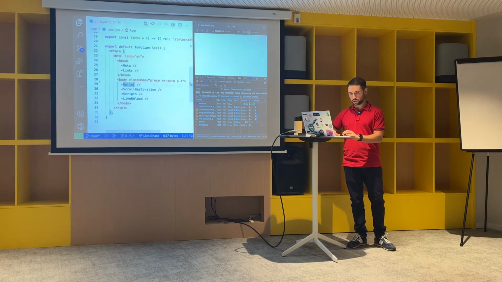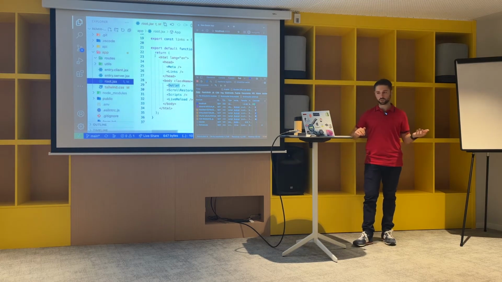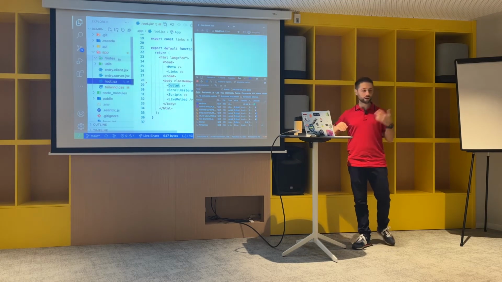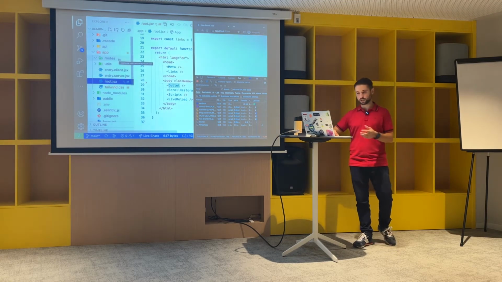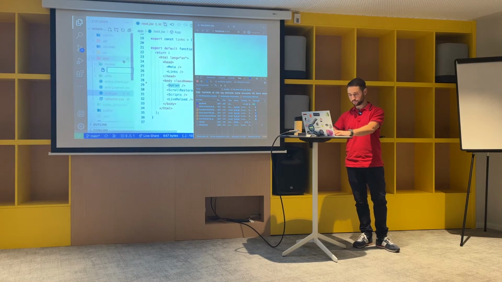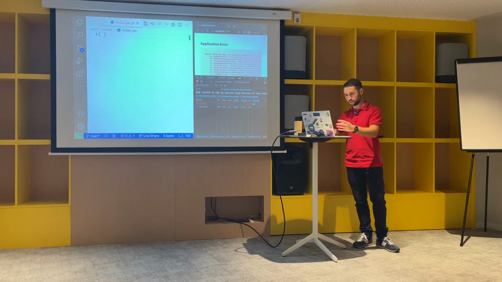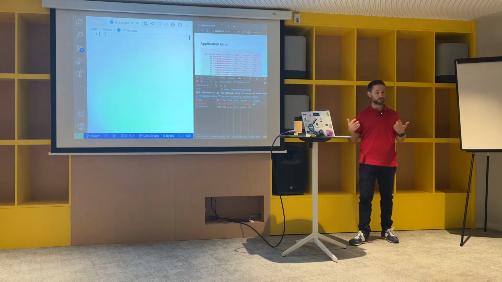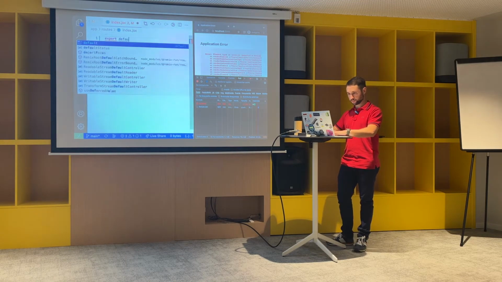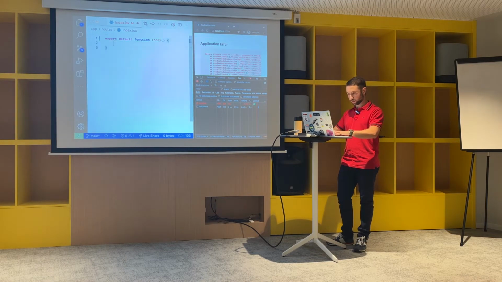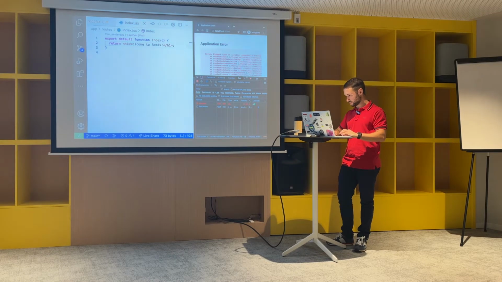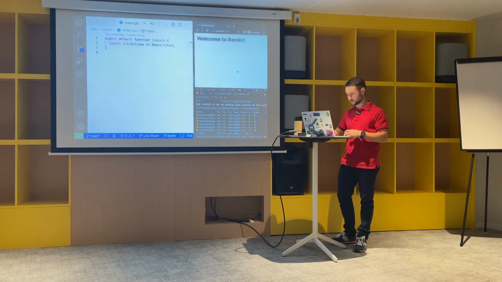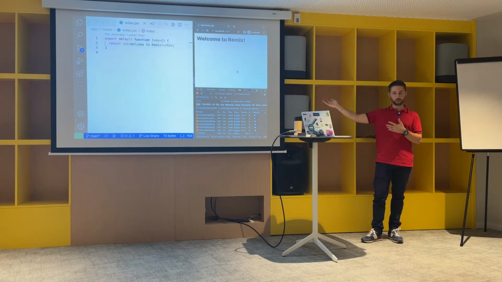Okay, so now let's add some routes to our application. To add a new route in Remix is as easy as adding a new file in the routes folder. So I'm going to basically add the index in this case, and the default export in these files has to be a React component. So I'm going to create a React component here and return something simple, a title. So, welcome to Remix. And now if I go to the browser and refresh, okay, so we have here the index of our website.